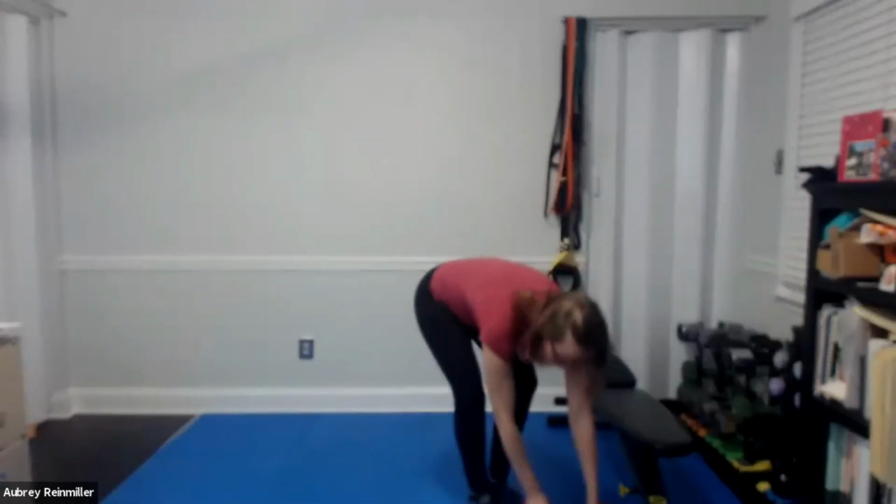Good. We're going for that side lunge here next with that big reach overhead, keeping our posture really tall. Feet are together to start. Shoulders are back. 2, 1. Here we go. Exercise. Big reach, press away. Big reach, press away.